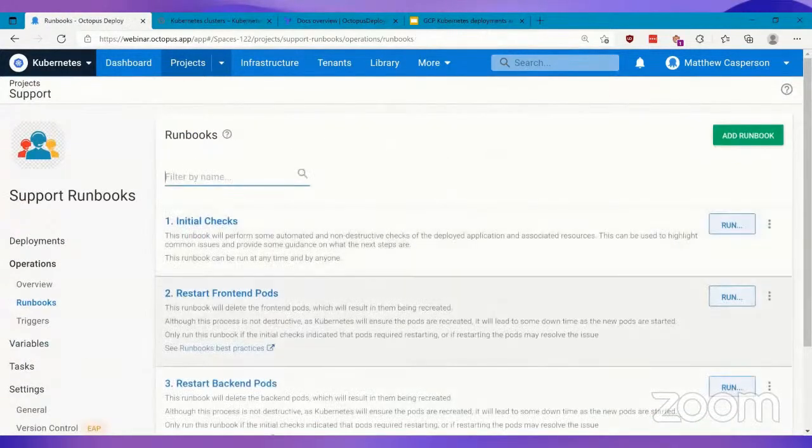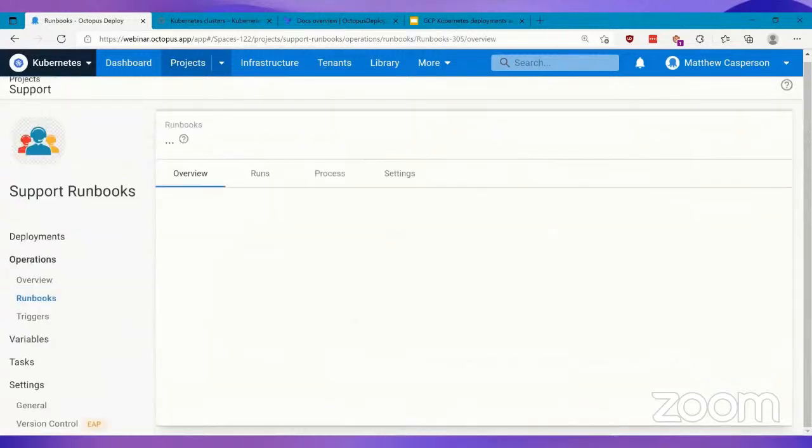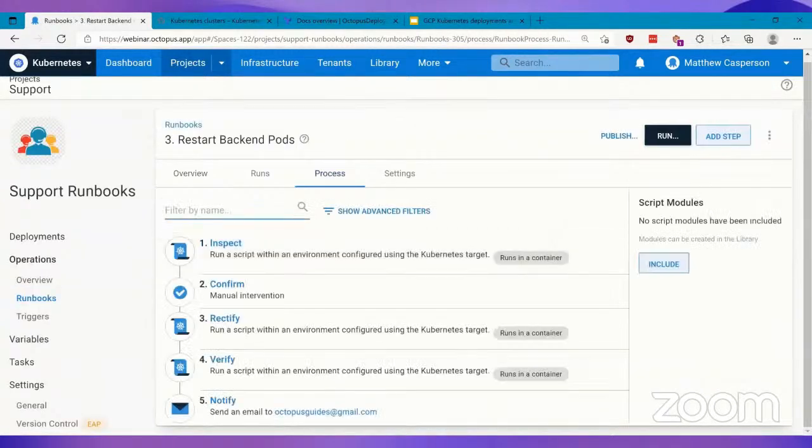So this 5-step process here is useful because it really gives you a lot of hooks to understand how well your runbooks are running, how often they're running, and how often they solve the problem that they think they're going to solve. Typically, as you start your DevOps journey, runbooks will mostly just have this rectify step. And that makes sense, right? You just want to run a runbook that solves the problem, so you can move on with your day.